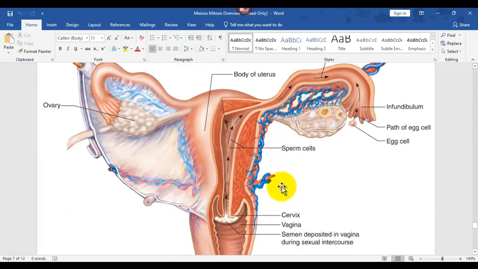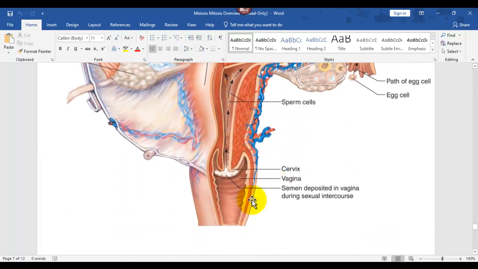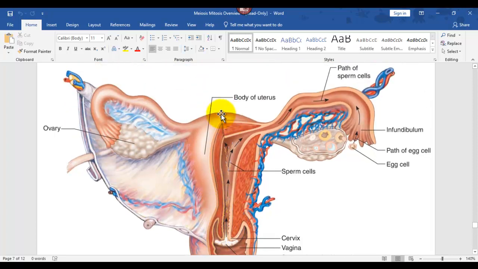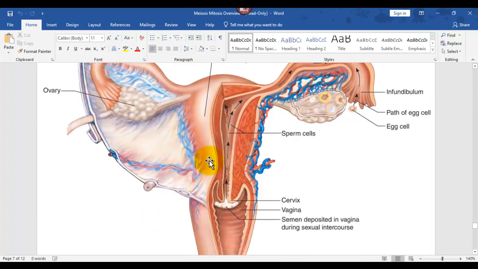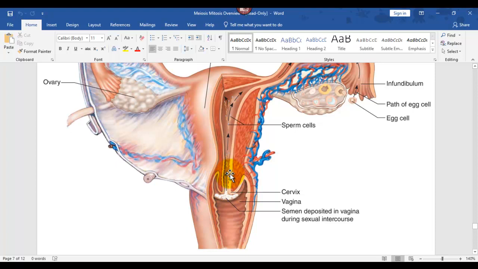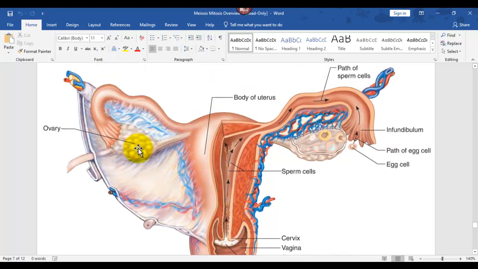So what we're looking at, this is the female reproductive tract. Here's the vagina. All of this is the uterus, and then the entrance to the uterus is called the cervix. Each curve that goes this way and that way is called a fornix. And then this is an ovary, that's an ovary. These are called fimbriae, and the infundibulum is the wider area, but these are the fallopian tubes, or what are called uterine tubes. And they're coming down that way, like this.